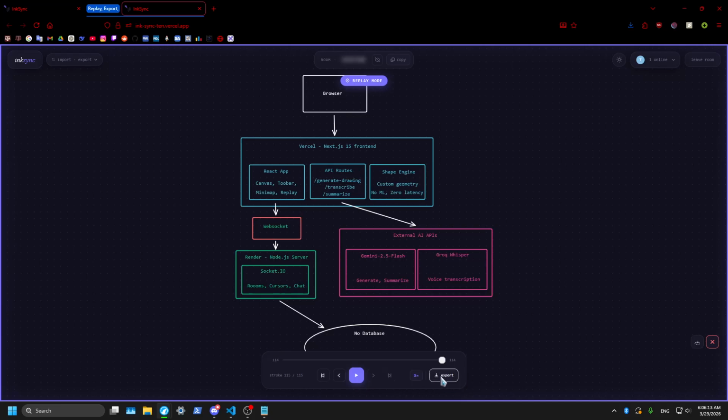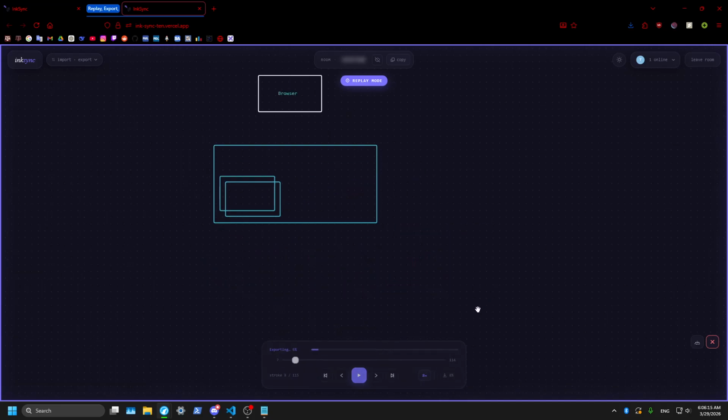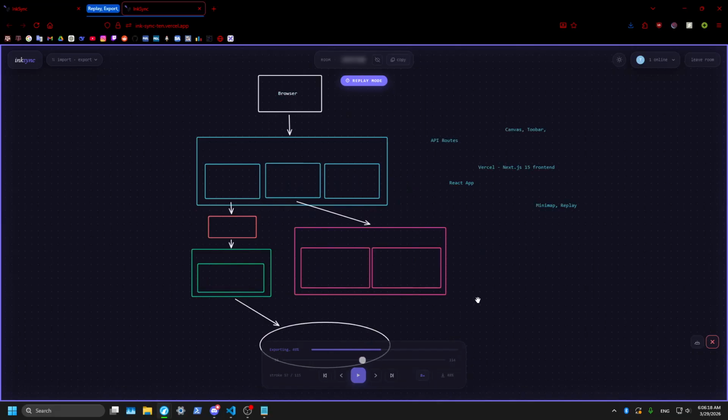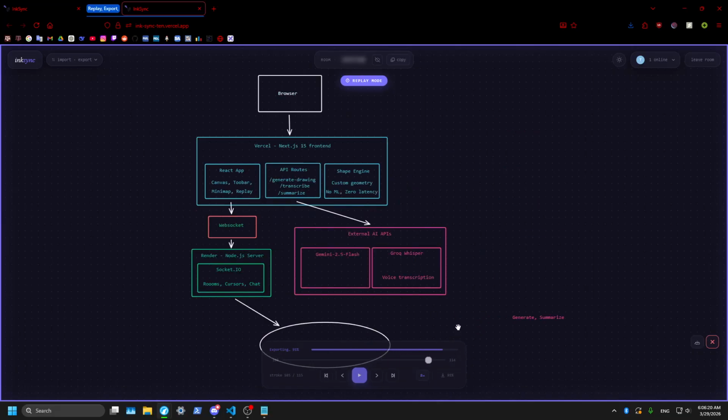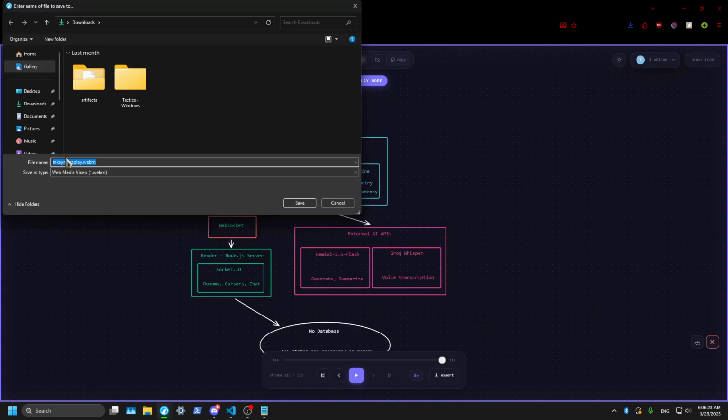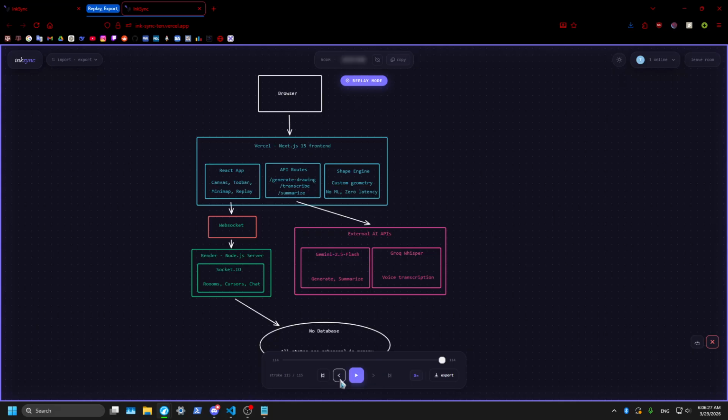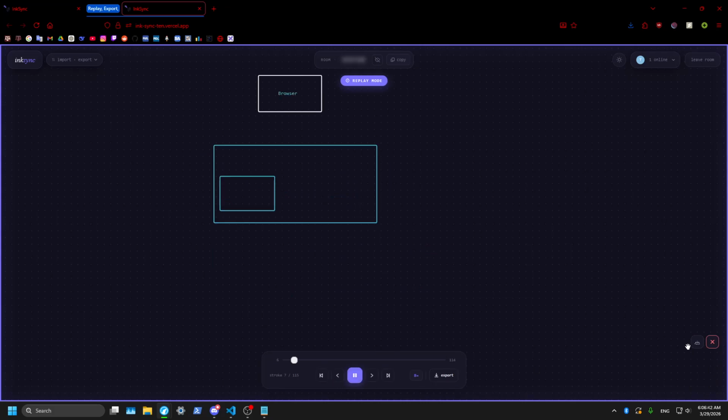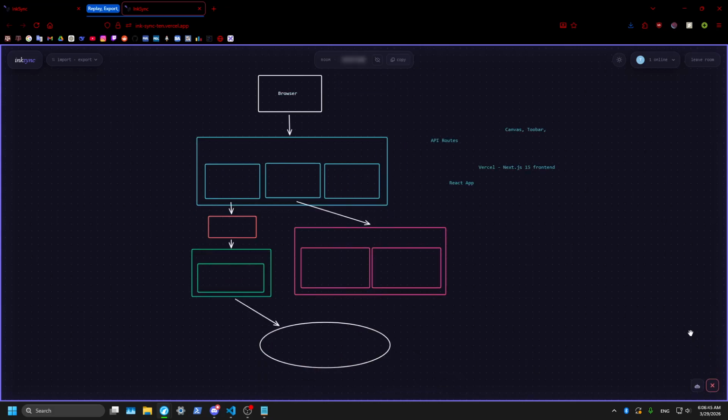It also has an export. You can export it as a video. I'm not going to press that. Actually, I can. Let's just do it. And we can save it as a video. We can also press this button to go back by 1 step, press this button, go forward, go to the beginning, go to the end. We have the scroll thing, yada, yada, yada. We can also hide the UI, so if you just want to watch it play through with none of that business, you can also do that.